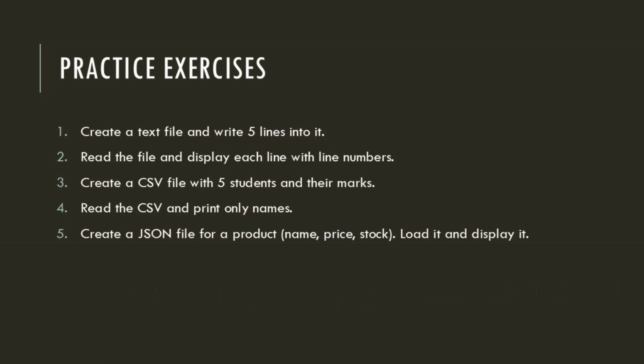Try these exercises to gain confidence. First, create a text file and write 5 lines into it. Second, read the file and display each line with line numbers. Third, create a CSV file with 5 students and their marks. Fourth, read the CSV and print only names. Fifth, create a JSON file for a product: name, price, stock. Load it and display it. These exercises help solidify your understanding of file operations.